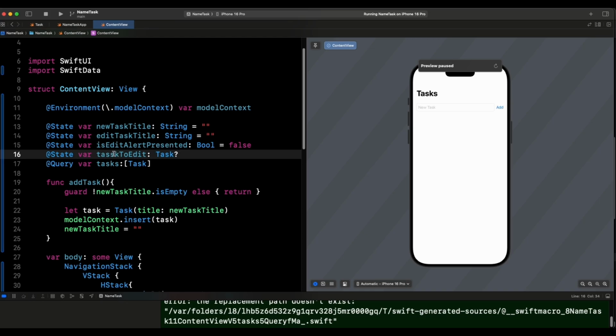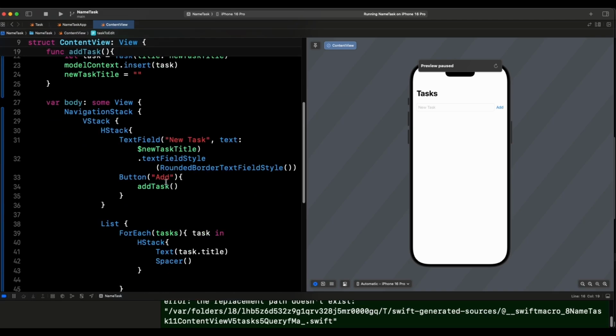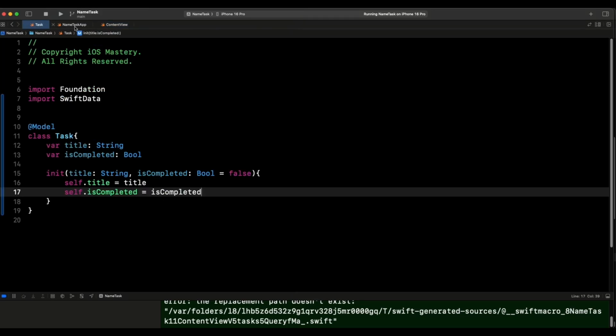I don't know why it has two S's. The suggestions are a bit off, but this is going to be it: taskToEdit. Then the next thing to do is, let's see, for us to update, instead of updating, we could have a toggle, and the toggle, if you can remember with our task, is whether or not a task is completed.